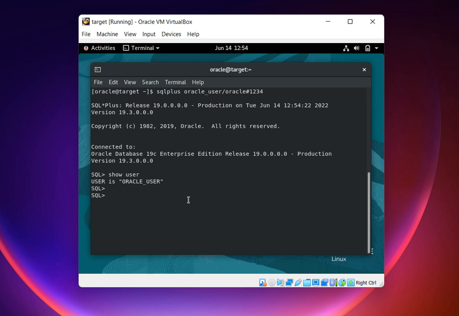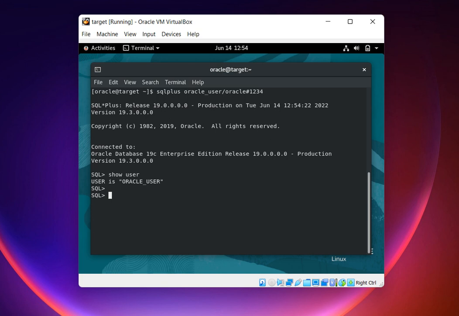So right now we have created a user called oracle user. We have given grant connect permission and create session permission to the oracle user, and that's why we are now able to connect to Oracle using our user.